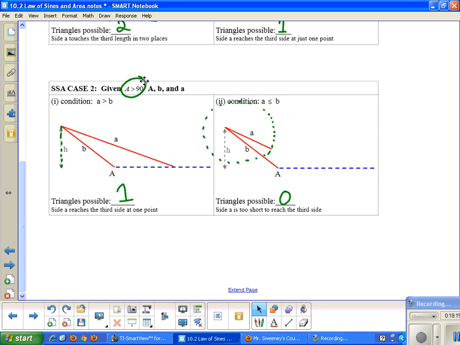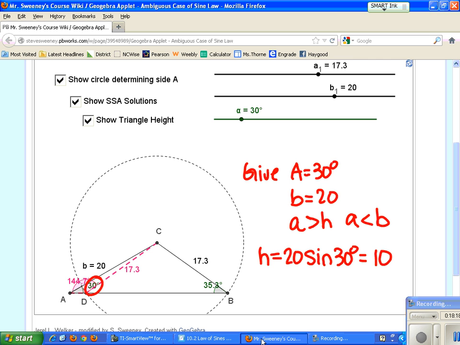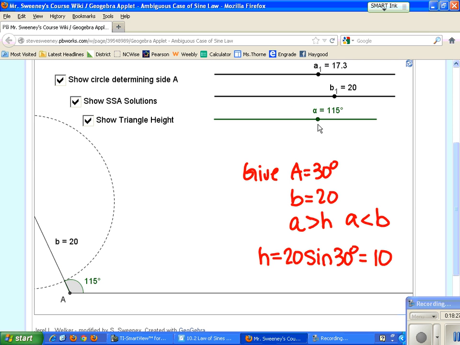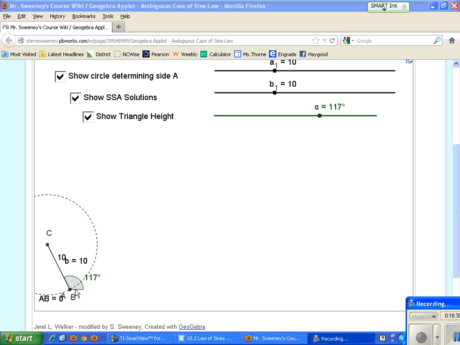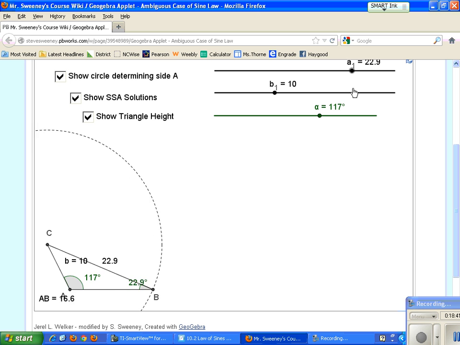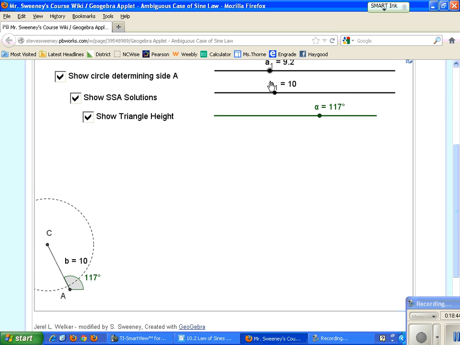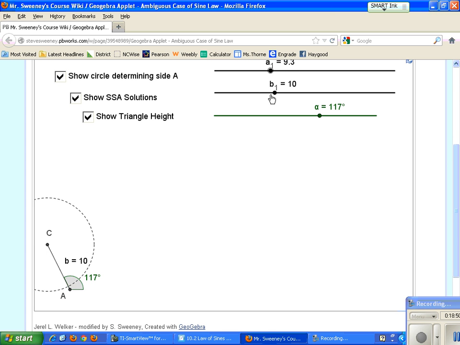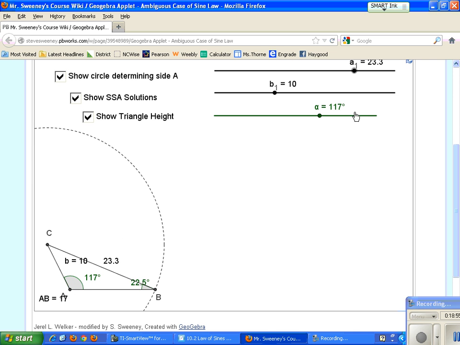Even just to go back to the applet that we had, I think we can show that. So here's my obtuse angle, so we're given that. If I have my B value equal to my A value, it doesn't make a triangle because then you wouldn't have any angles. But if it's a little bit larger, notice that we would get one triangle. And if it's less than that B value, then no matter where you swing your A value around, it will never reach the third side of your triangle, no matter where it's at. So it has to be bigger than your B value in order for this case to make a triangle.